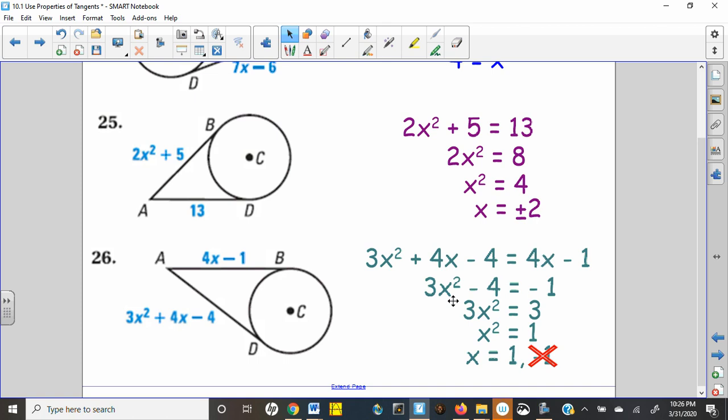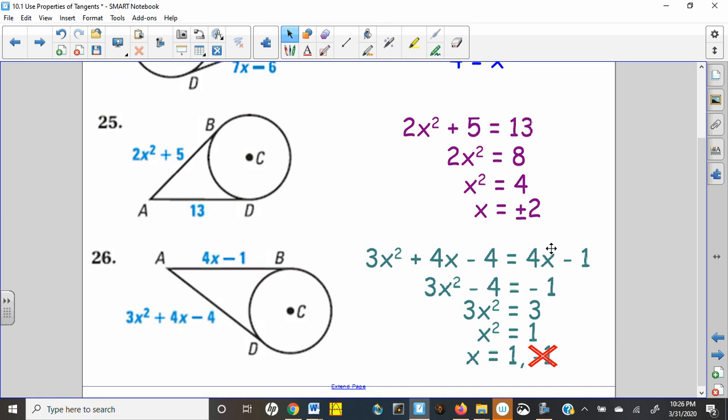There was a little bit of interesting stuff going on. Like on 25, when you take the square root of 4, remember you always have a plus and minus. We studied this, or we reviewed it, back in the fall when we were doing proportions. And sometimes when we were solving proportions, we would cross multiply and get an x squared, and you always get a plus or a minus.